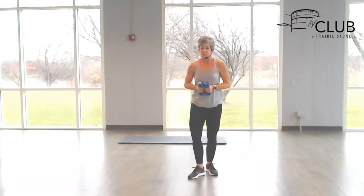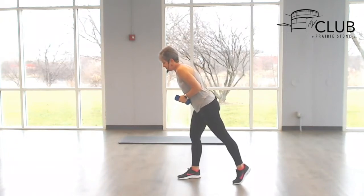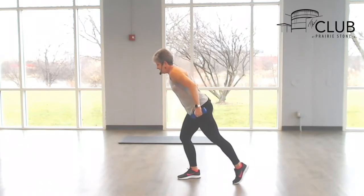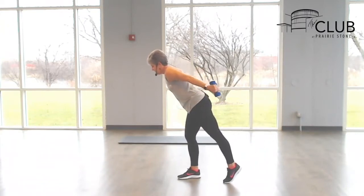Now we're going to do a kickback, which is the same muscle, the tricep. Extend that leg back, elbows up, and bring them out and in. Little leg raise. If you don't want to raise the leg, just keep right here.